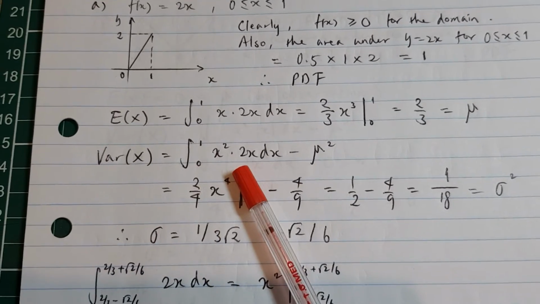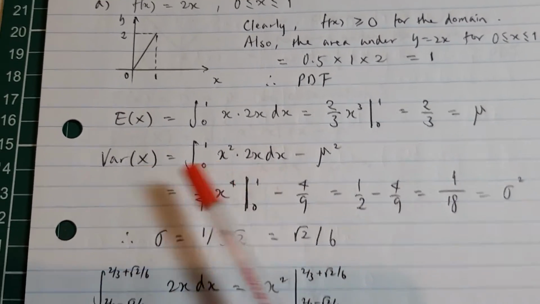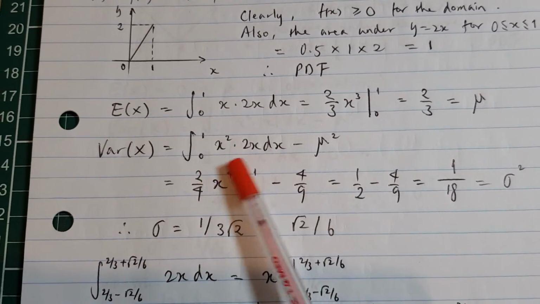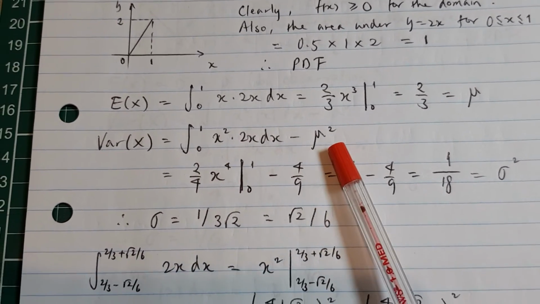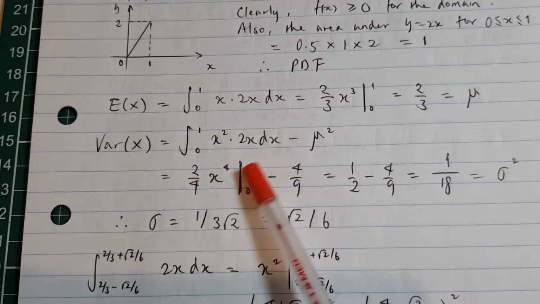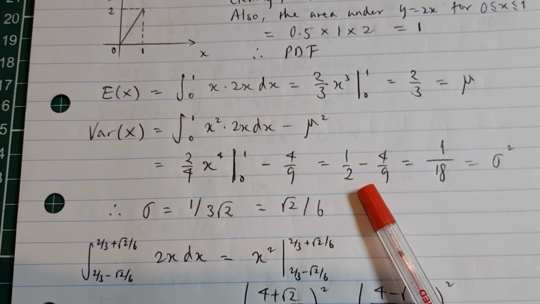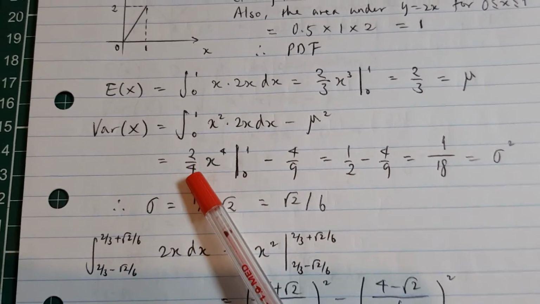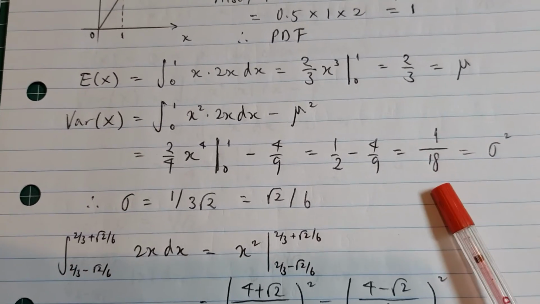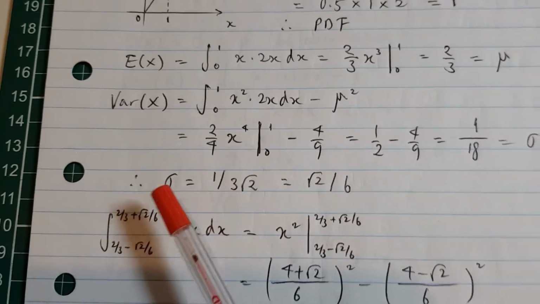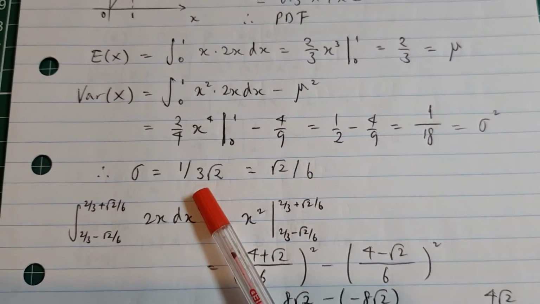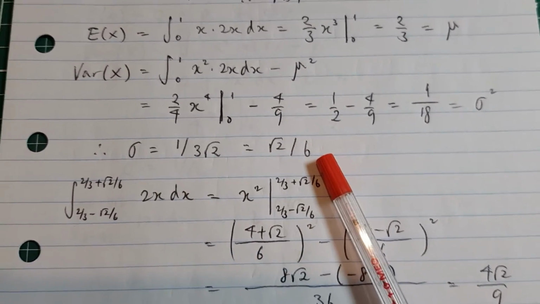Variance, again, I'm using the preferred form for calculating variance. So that's x squared times the frequency, take away the square of the expected value, then you get that. Evaluate it, then you get this. Notice 2 on 4 is the same as half, and common denominator stuff, then you get 1 on 18 as the variance. Hence, the standard deviation is the square root of that, which is this, or get it rationalized, then you get that.